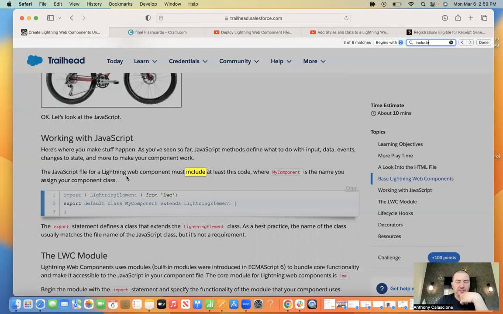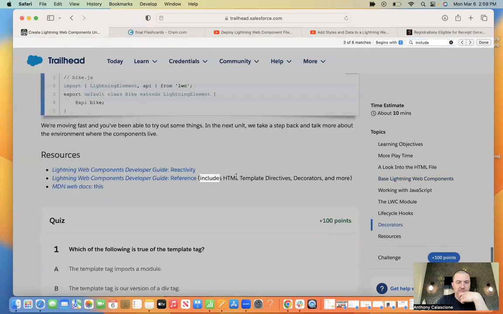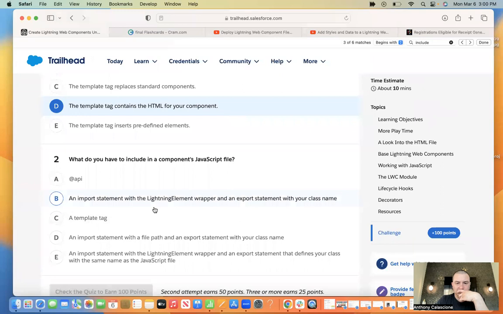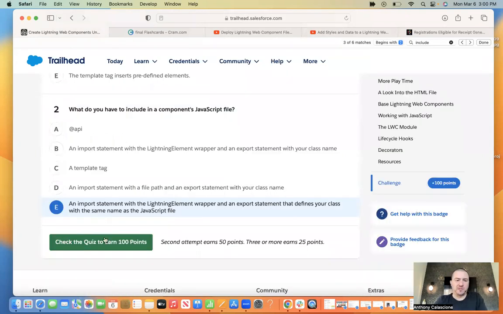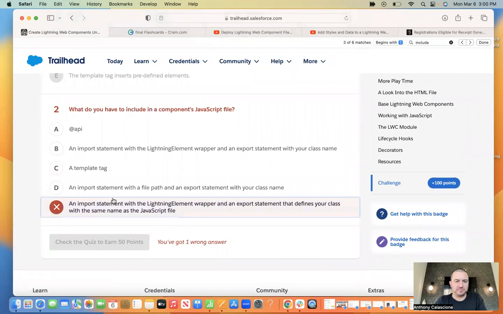The JavaScript file for a Lightning Web Component must include at least this code, where MyComponent is the name of your assigned component class. All right. Oh, I think this is one of the answers we went over. E. Nope.